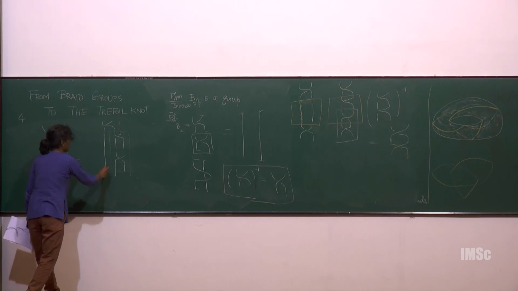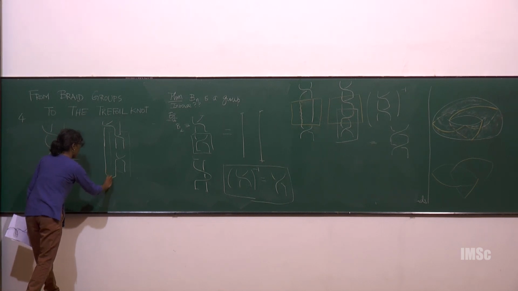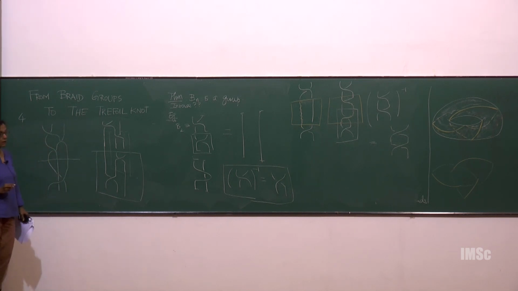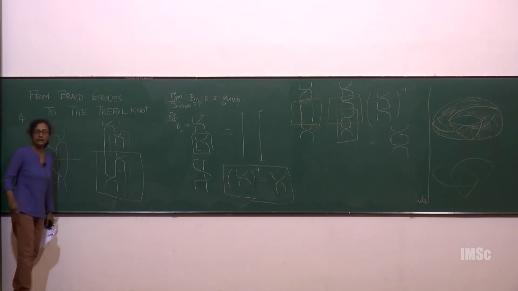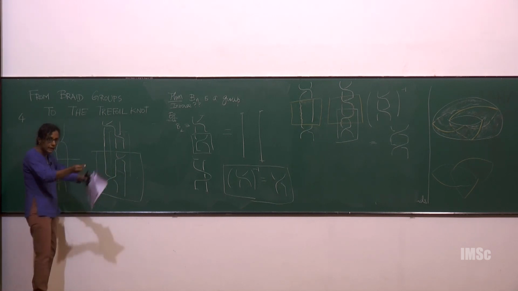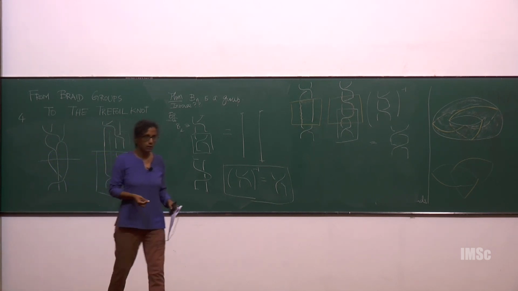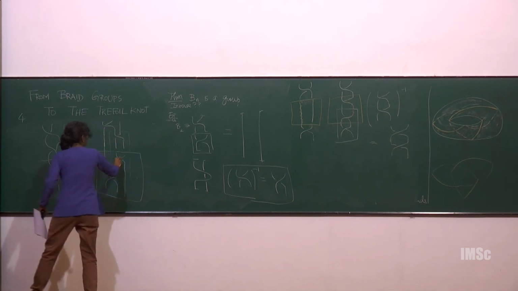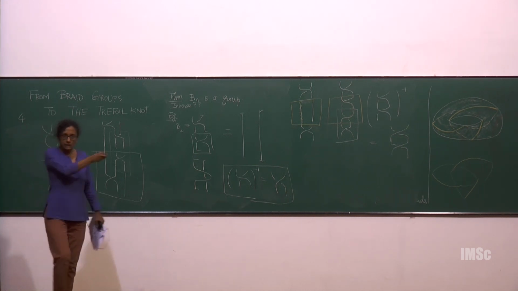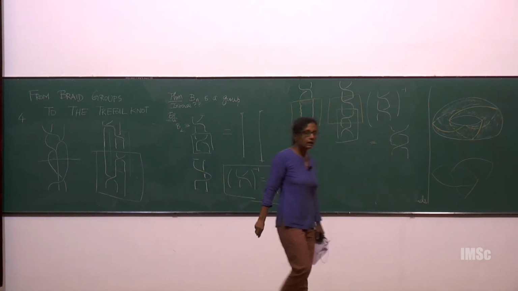So for that, this is the inverse. So it is the same as taking the mirror image, and what the mirror image is actually achieving is that one by one the crossings are getting cancelled out. So whatever crossing is the bottommost will be the topmost, and then those two will cancel out, and so on. First this bottommost one will cancel out, then the top one will cancel out. Here these two will first cancel out, then the middle will cancel out, and then the top will cancel out. So at every step you can just disentangle the strands and get the trivial braid.